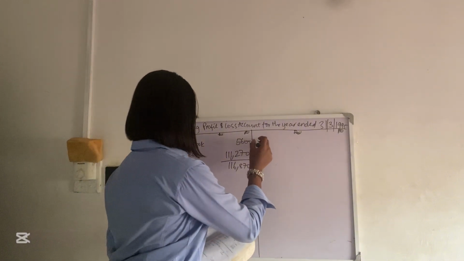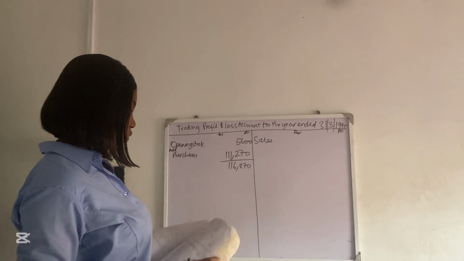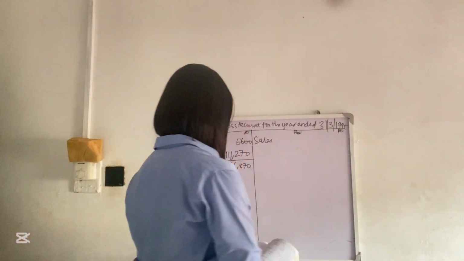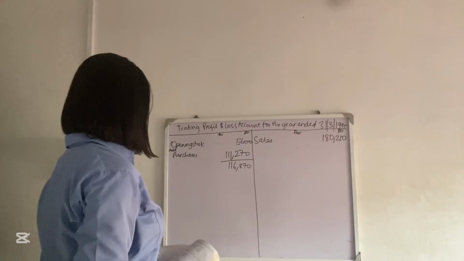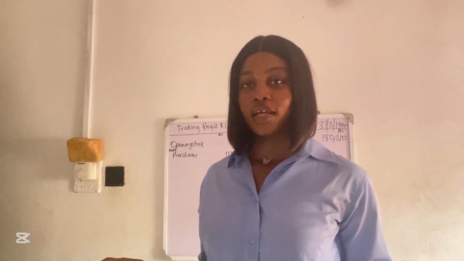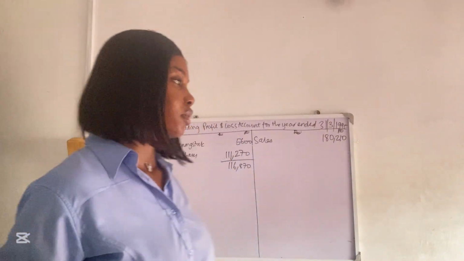Now remember, we have our sales. Let's write our sales now. Sales is meant to be here. What did we get under our total debtors control account? We got our sales as, you can rewind it to quickly see, 180,210. In the normal trading profit and loss account that had full information, they would have given you less return inward. In purchases, you less return outward.